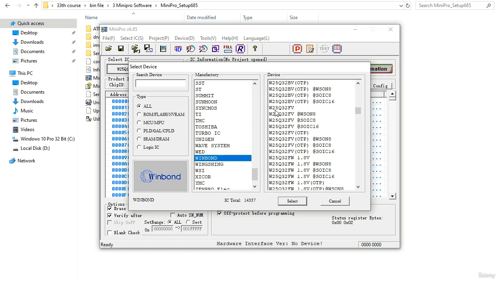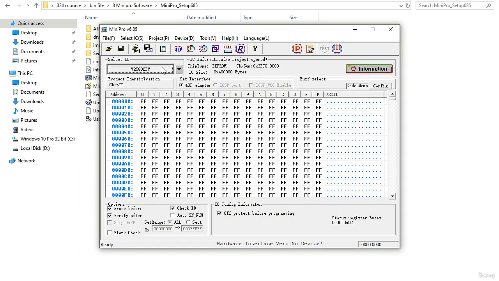For example, here we have W25Q32FV. If we check this, 32 means 4 megabytes. The size of the IC is 4 megabytes. So let's press select.